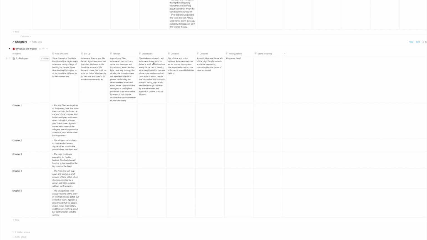That leads us into the crossroads. Eventually they're going to have a moment where they have to decide. They've been fighting the problem, and now they've got a moment where they've got to go either this way or that way. That is a pivotal moment for the whole scene. Think of it as the game-changing midpoint, the part where everything in the scene changes and they have to make a decision one way or the other.